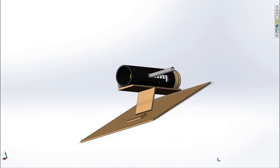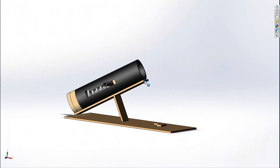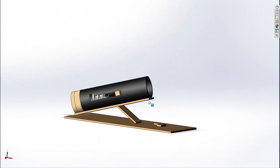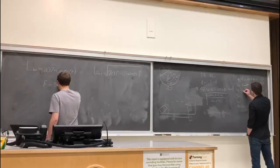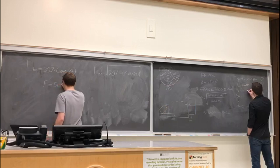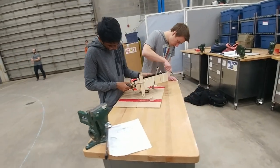The spring cannon consisted of a tube with a spring inside. We would place the ball in the open end of the tube and compress it. When ready to launch, we would release the spring and it would rapidly decompress. To adjust the angle, we placed arms on the side which we could easily readjust. Using mechanical and kinematic analysis, we found the required spring force and angles necessary to successfully drain our shots.